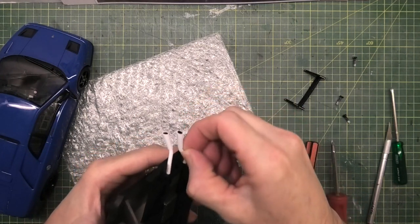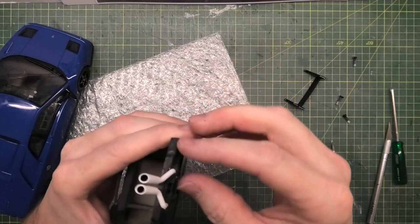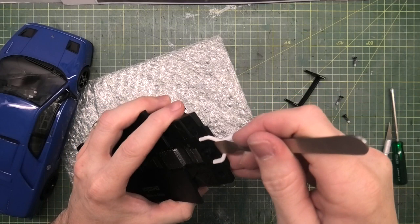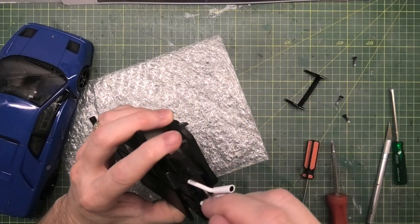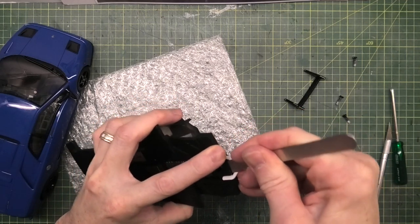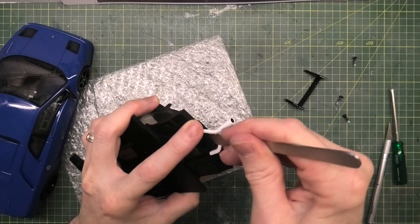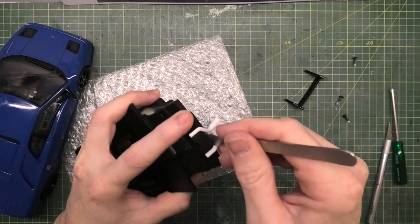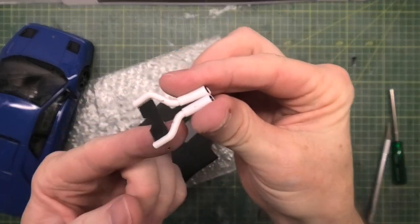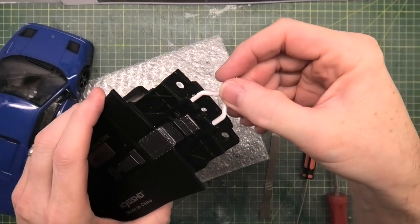There's actually a little joiner in the middle there, which is part of those exhaust tips. So I'm just going to put my little pry tool in the middle, and that should pry off the exhaust tips. And that's starting to come loose now. And there we go. So what looked like the white exhaust pipes were separate pieces, they're actually joined by that little matte black joiner piece on there as well. So that's a win there.